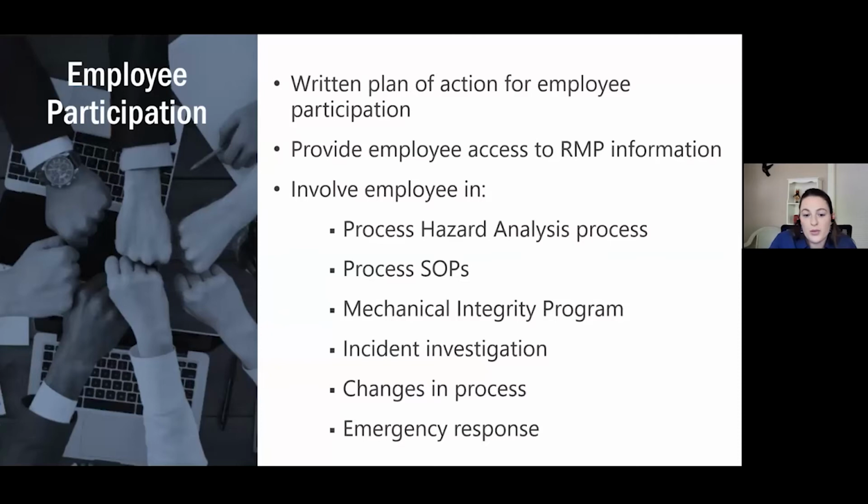The RNP rule requires a written plan of action describing how employees are going to be pulled in to the RNP program. It must provide employees access to RNP information. And employees must be involved in other elements that I mentioned previously, including the process hazard analysis, process operating procedures, the mechanical integrity program, incident investigation, changes in the process, and emergency response.